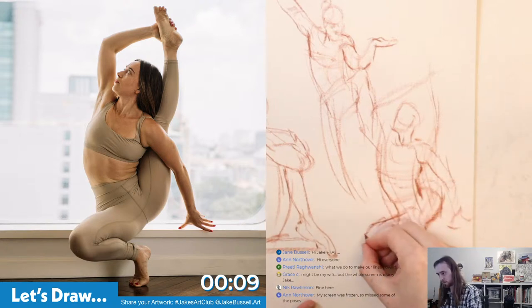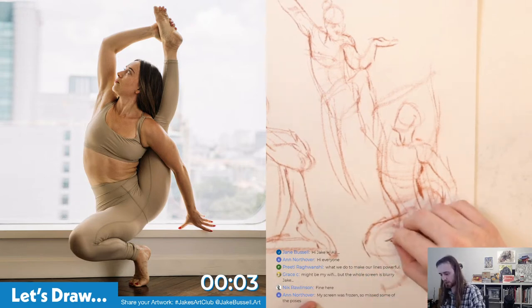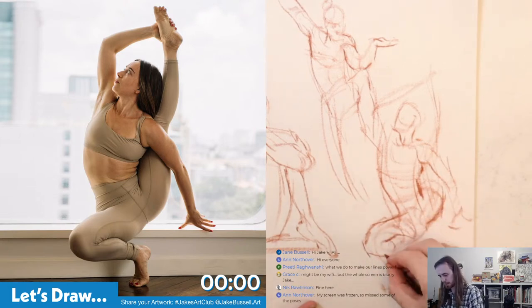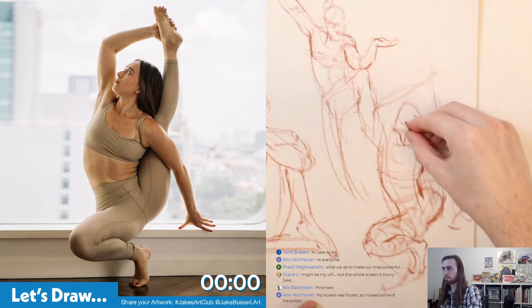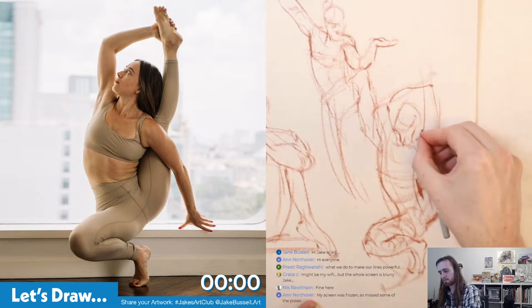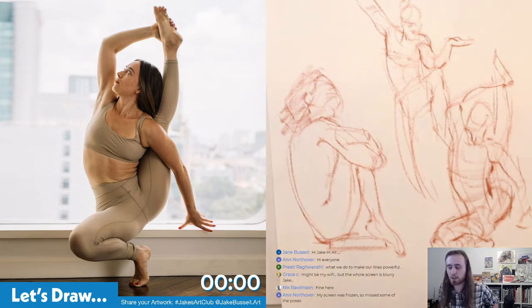This is a very classical way to draw, starting with the gesture and imagining that form trying to wrap around. That's time up. Give you a few more seconds. Okay, there we go. Got some nice gestures. Well done, everyone. Good warm up.